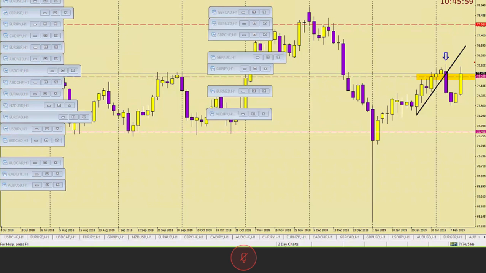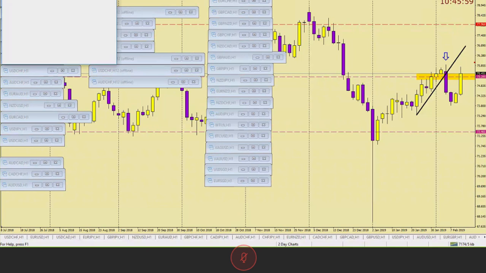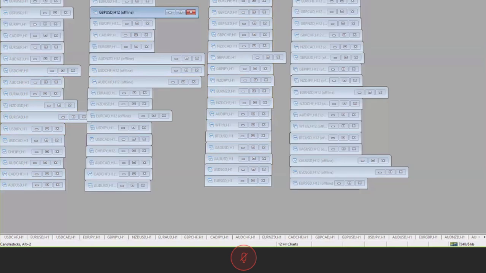12-hour charts firing up. It takes a while. These custom time frame things that you get with this in MetaTrader are a bit crazy on the old processor, especially when you follow as many markets as I do. All right, I'm going to get rid of this. All right, so on this one, I've got a whole host of pairs that I'm following and trades I've got.